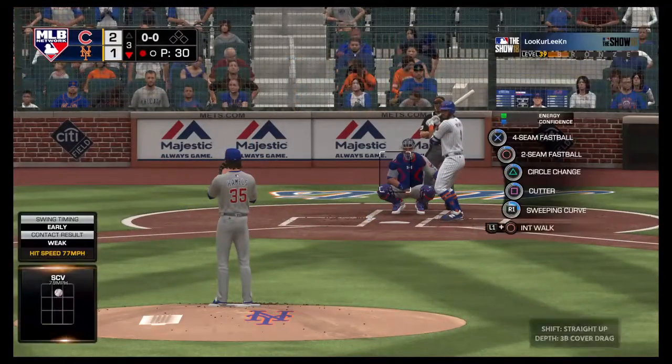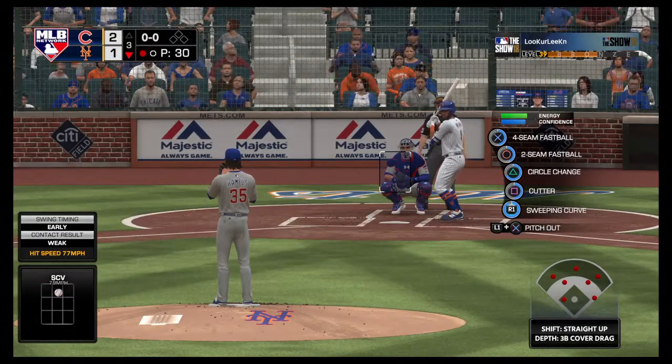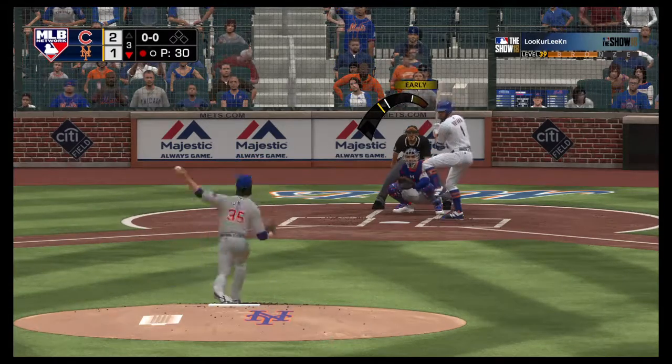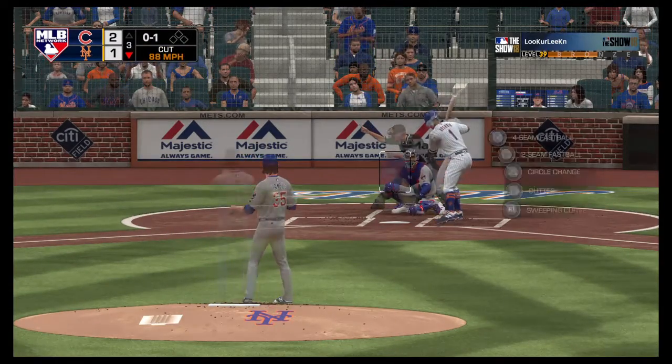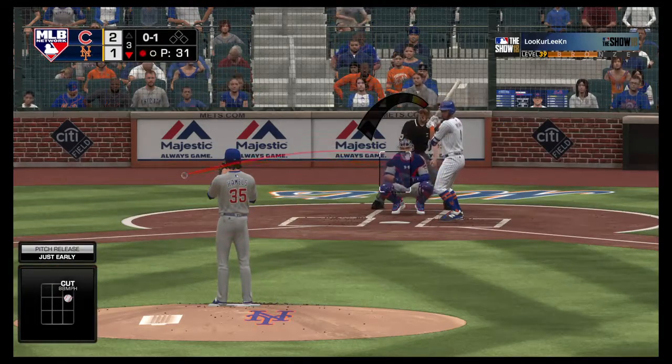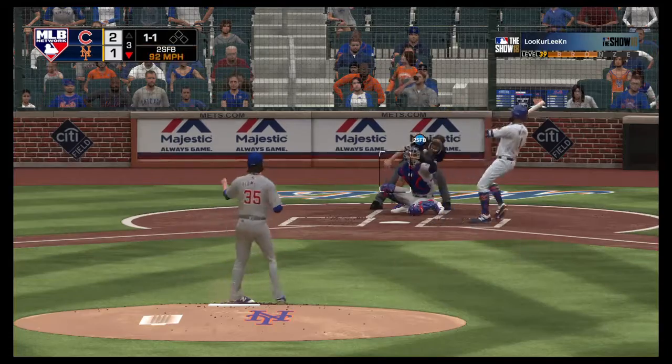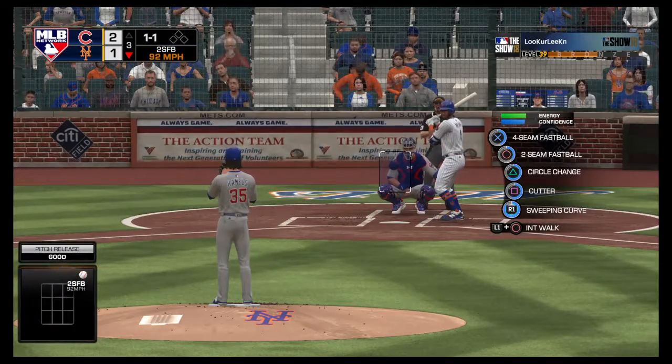And that will bring in the former top prospect, Amed Rosario. 0 for 1 here in the early going. First pitch coming. Here it is. And that pitch catches the inside corner. Rosario has what you'd call elite speed. His legs are a big part of his game on both sides of the scorecard.